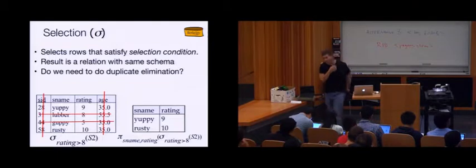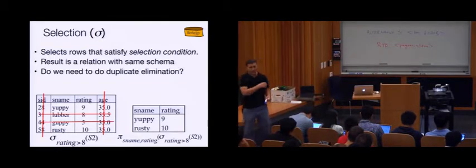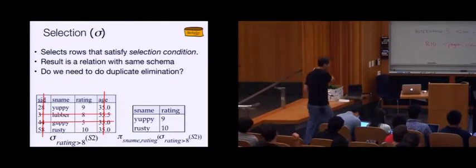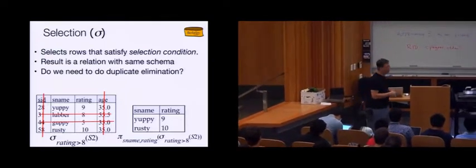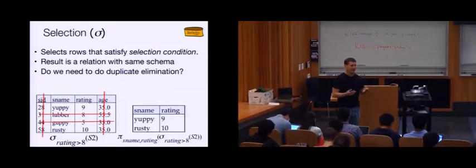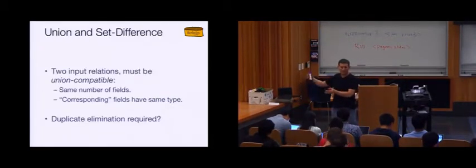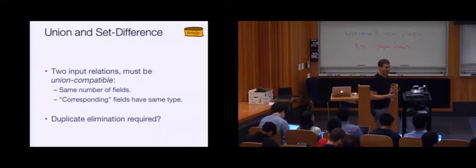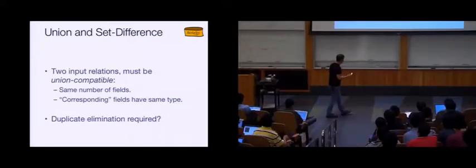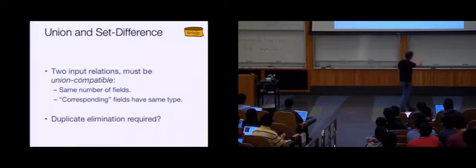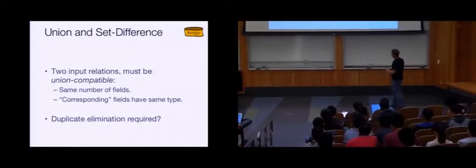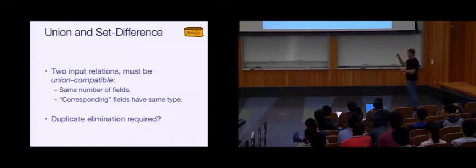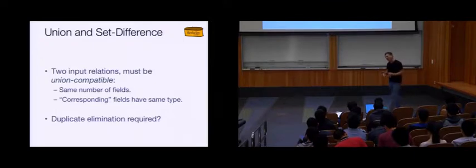All right, union and set difference are set operators, but they're on relations now, not on sets. And so in order to make sure they make sense, those relations have to have the same schema, more or less. You can't take the union of something with 12 fields and another thing with 3 fields. You'll end up with a relation that's got ragged-sized tuples, and it won't be relational anymore. It'll be, oh my God, XML. So we're not going to do that. Not yet. We can do it in XML if you want, but it gets ugly. So we're going to say that the 2 input relations have to be union compatible, which means that they have the same number of fields, and the corresponding positions, position 1 of this table and position 1 of that table, have the same data type. Or maybe a union compatible data type.